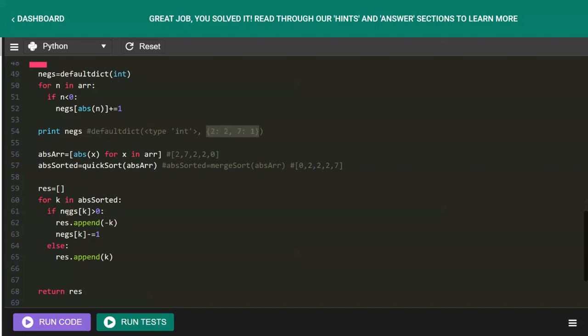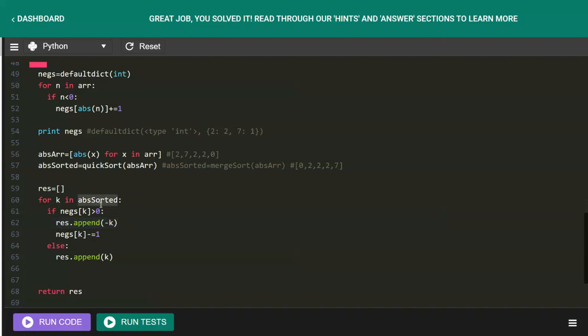If we have at least one negative count, we know that that number will be a negative number, and then we append the negative version of that sorted number to the result.